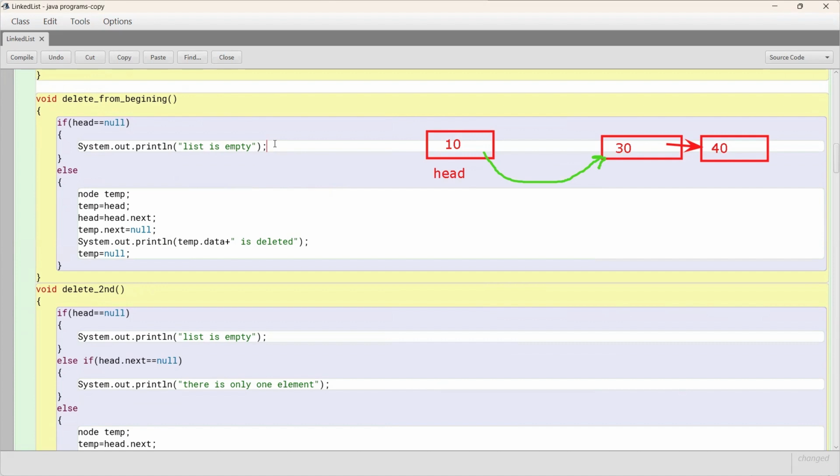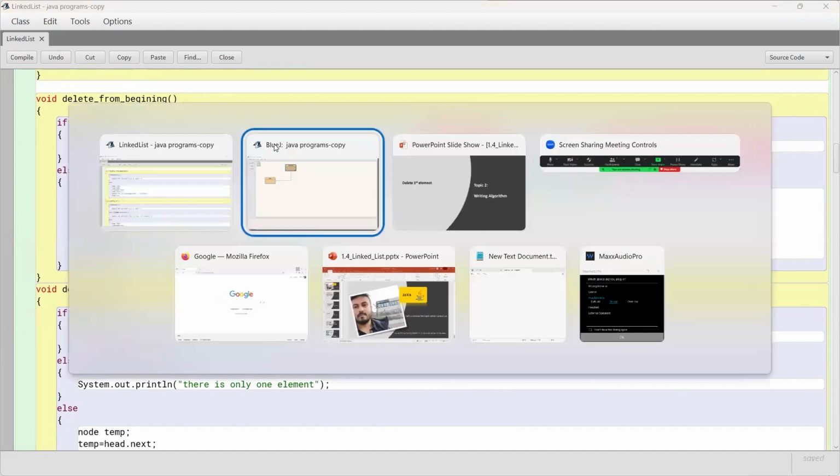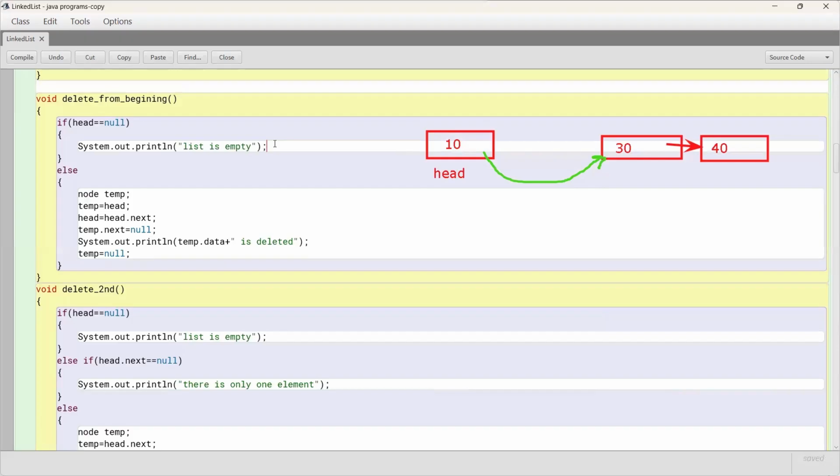So for this one, there is another problem, another rumor or misconception I have heard in my tuition career. People say, okay, I have written this algorithm in this way, but I have seen that in my school or in my college they have written the algorithm in some different way. Let me make things very clear to you. There is no specific rule of algorithm.